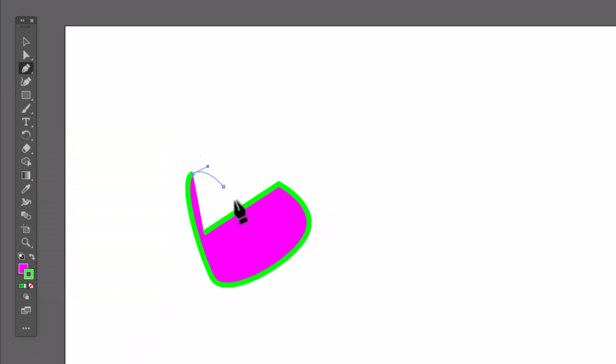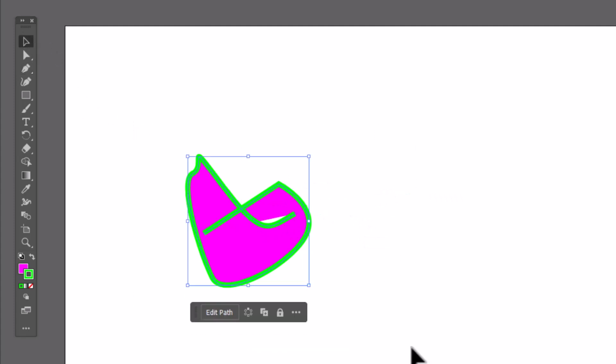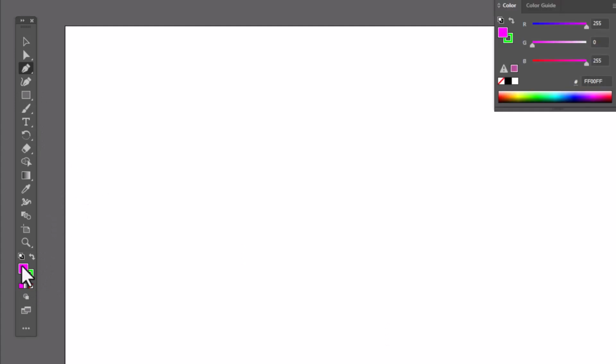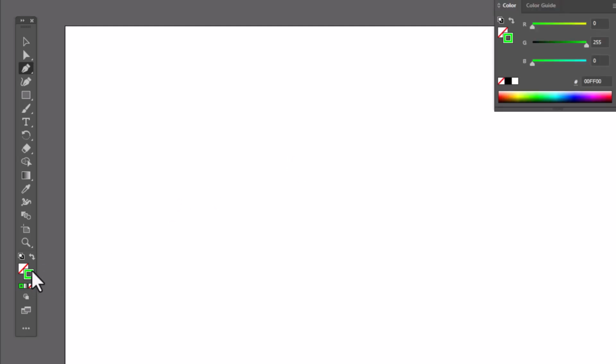Now, I'd say the easiest way to work with the pen tool is to remove the fill and only work with a line. I just want to show you, for instance, otherwise, if I'm creating things, notice it's filling in as I go, and it gets a little strange. So let me delete this. So what I'm going to do is click on my fill and change it to none. And let's make a color that I can see easily. I'm going to click on the line, and let's just pick something like black.